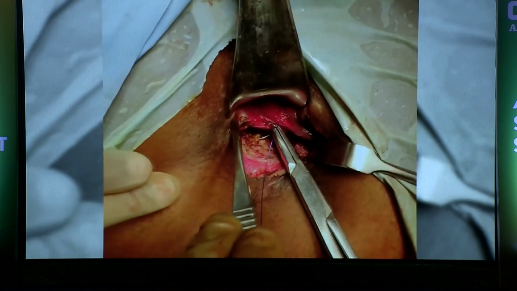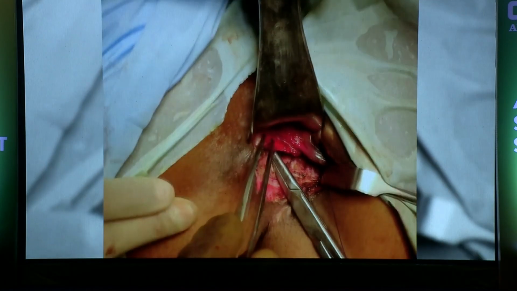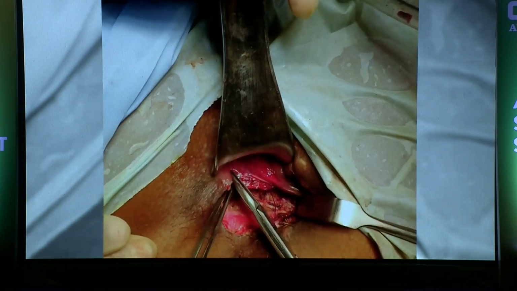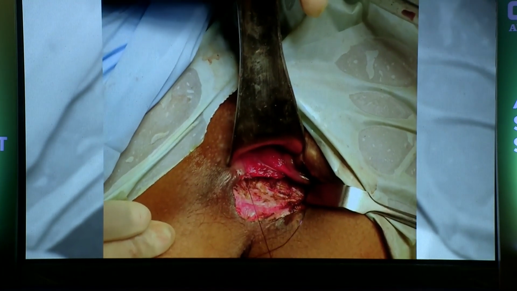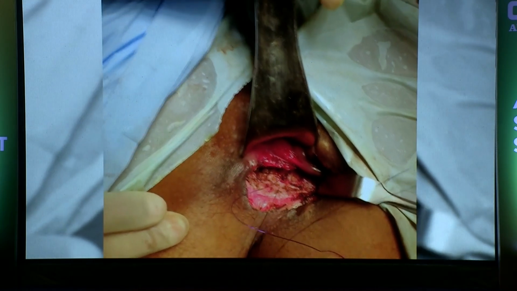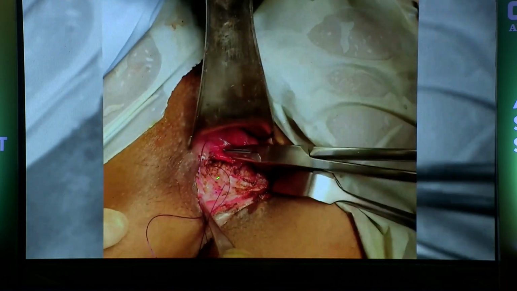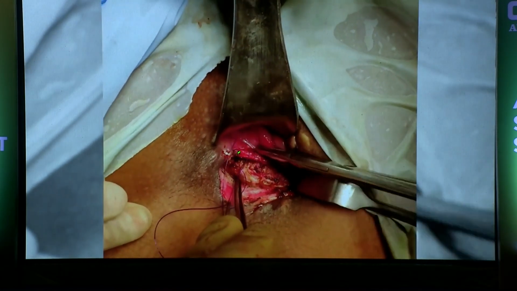So then once you make sure that everything is out, there is no disease left behind, you can suture it. So for the beginners, when you want to do this procedure, when you're dividing, you take stay sutures on either side of the muscle, so you know which end will go where when you are suturing it. Okay. So for muscle, I use PDS, and for mucosa, you can use Vicryl.